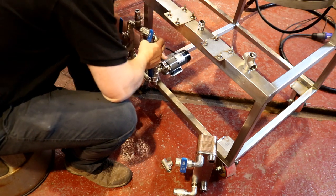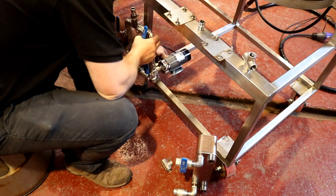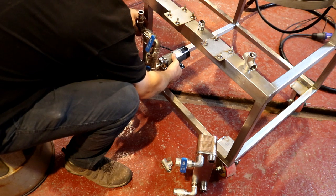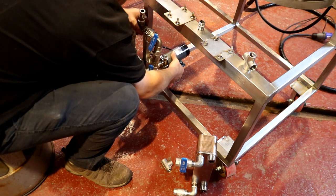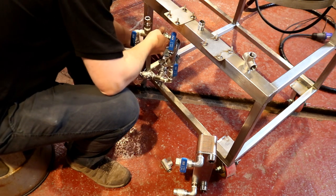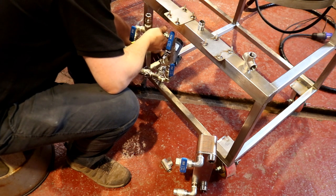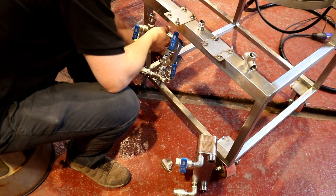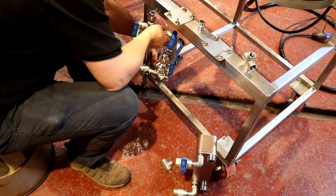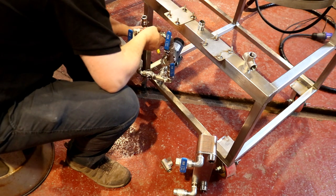So there we go, so we can see that it's not really long enough, is it? Doesn't look like it's really quite as long as I had anticipated. Maybe if we put it in on a bit of an angle like that, that looks a little easier. Maybe there. I think that should work actually. So I'll just pull this off. Let's mark it up first.